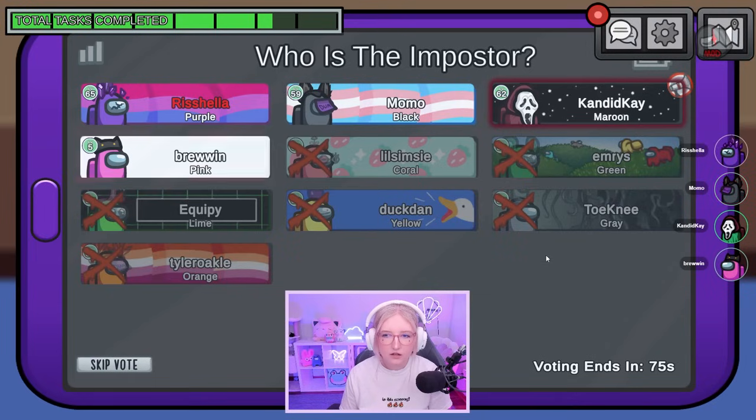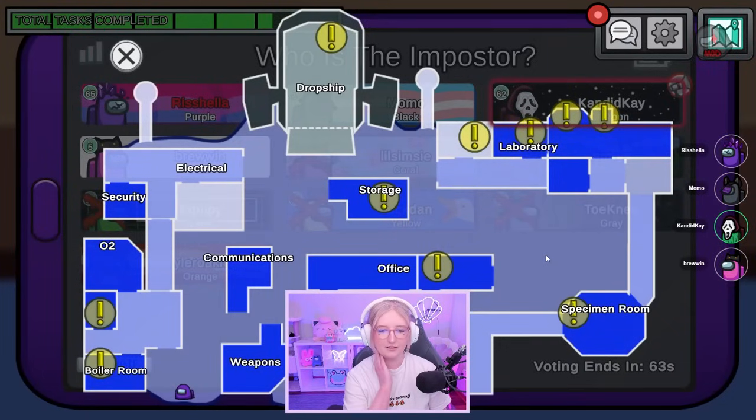I did my Simon Says, and then I was walking around because that's my last task, and I was like, now I can die in peace because I've done all of my things. And you're like, I was in the boiler room. Your husband's body was outside in between communications and weapons in the hallway. But that's not by the boiler room. It'd take 2 seconds to run over there.